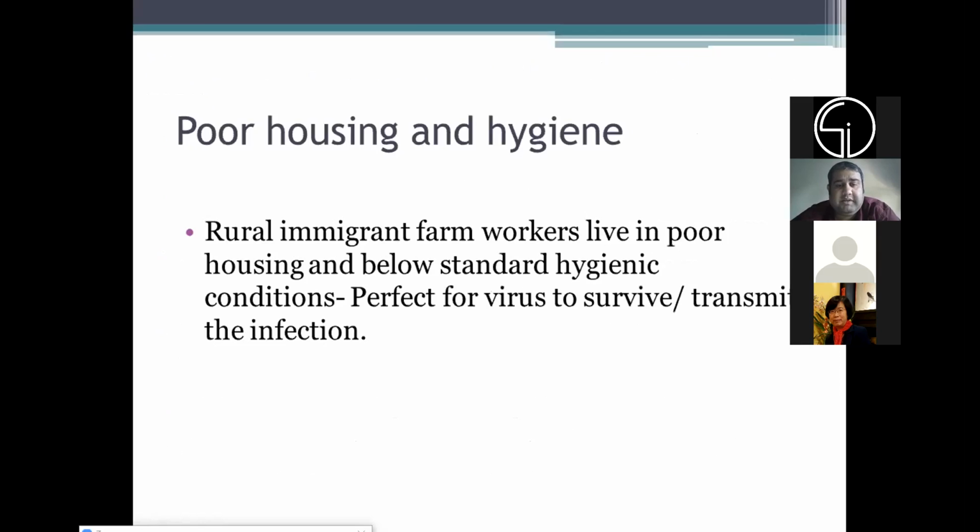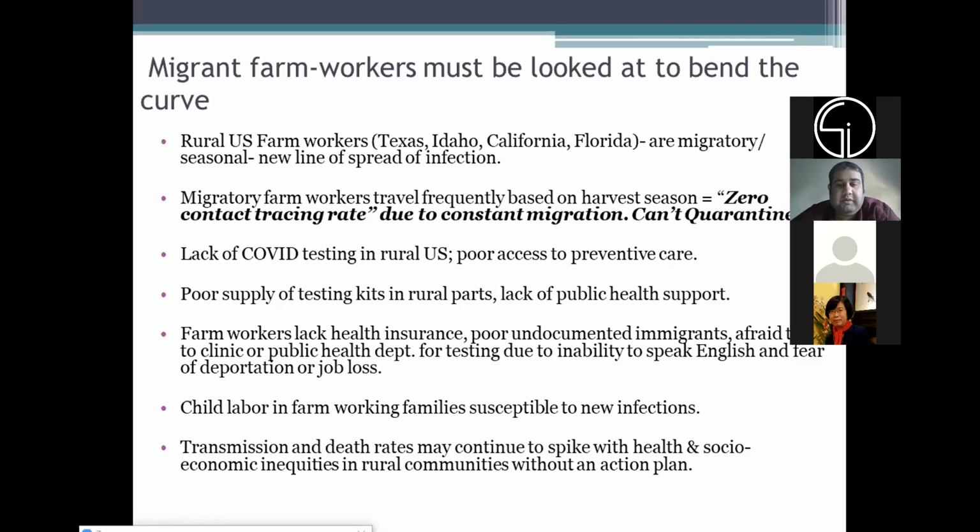Then there have been surges in new cases and infections in rural migrant farm working communities. It's very alarming for us because those are the communities which are anyhow poor. They have no access to healthcare, have no insurance, and they live far away from any nursing home or, for that matter, any rural hospital. Most of those people already have other comorbid health conditions. Diabetes, hypertension, obesity are much more common in the rural patient population as compared to their urban counterparts.